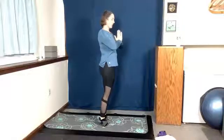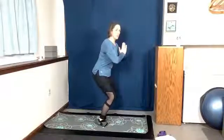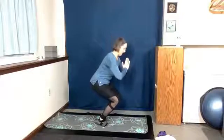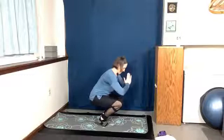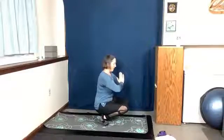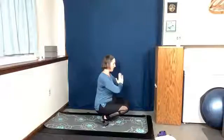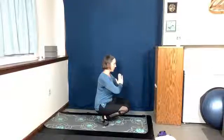Hands in front. Slowly, slowly. Don't just plop. And I'm going to hold here. Shoulders back and down. For 5, for 4, for 3, for 2, for 1.